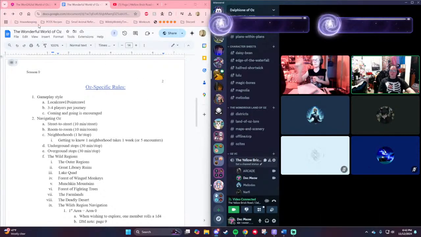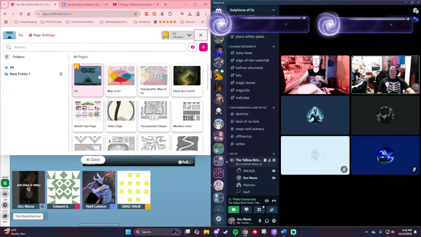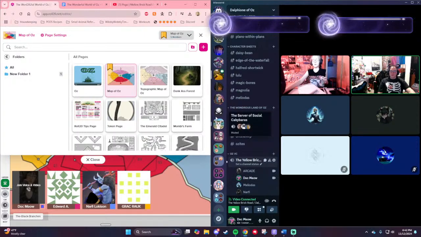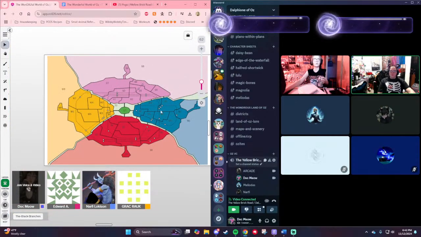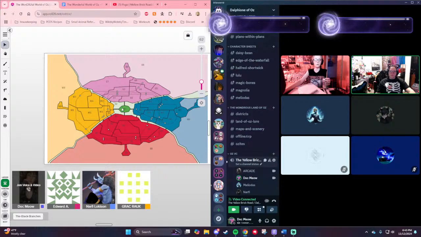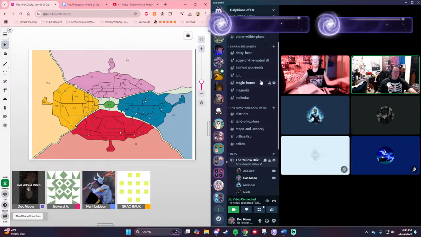But yeah, those are the base rules, and then this is the main of what we're looking at. Let me bring us over to the map. So here is the map of Oz on Roll20 if you want to take a peek. It's all split up into those 4 external districts and then that one Emerald district in the middle. And these maps should be downloadable in the maps and scenery area for you. So if you do want to print them out and draw on them, or doodle on them, do whatever you want.